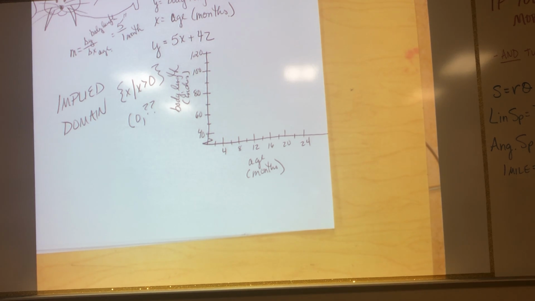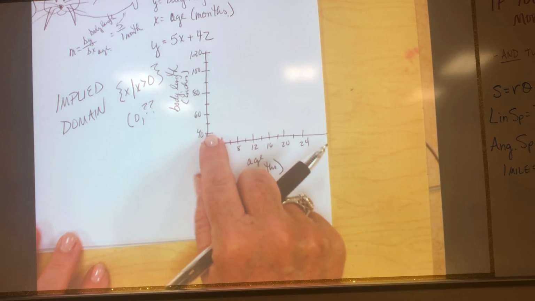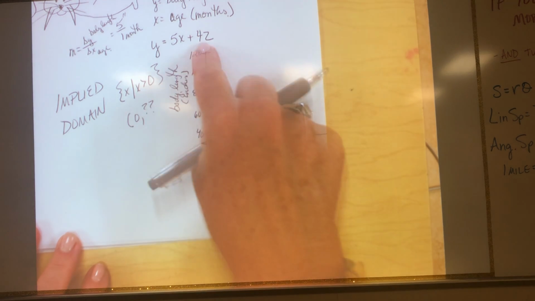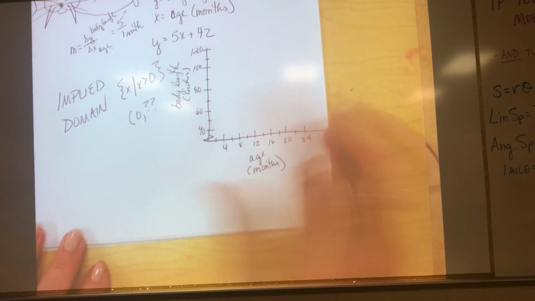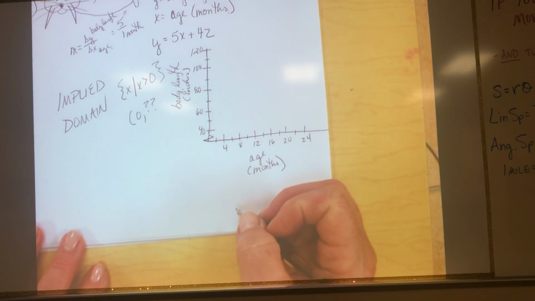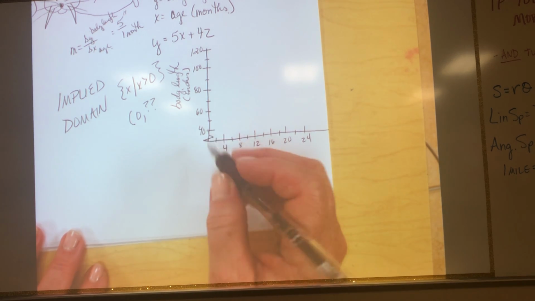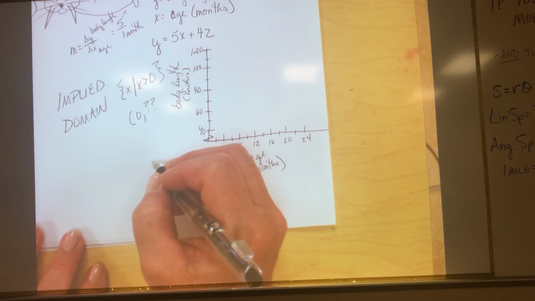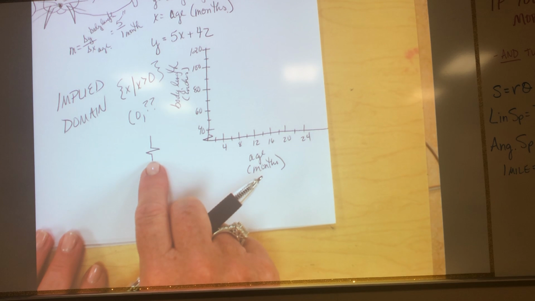So if you start here, and then you start going by something else, can I change in here and go by something else? No, you can't. What does a break look like? It's like a little heartbeat. It just means that part of this graph is missing right here. It's like this, and then it goes like this. And you've got a break in your graph.